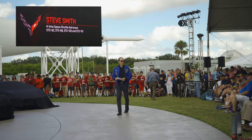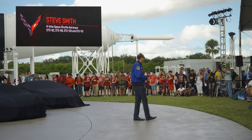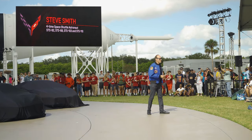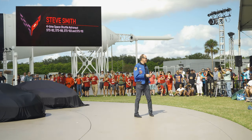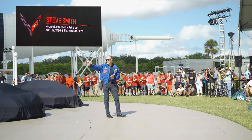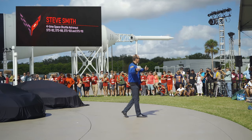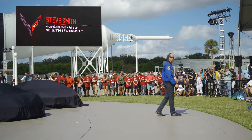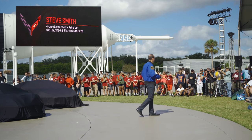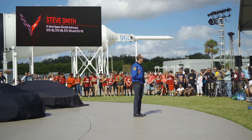Good morning, everyone. Big day here. I was driving in my little rental car from the airport — I won't say the brand name, it was very small — and I saw a gathering of 25 Corvettes along the road. That was the Cape Canaveral Corvette Club. Thank you for greeting me this morning. And welcome, Corvette owners. It's a beautiful sight in front of the front gate. There must be a couple hundred Corvettes out there.